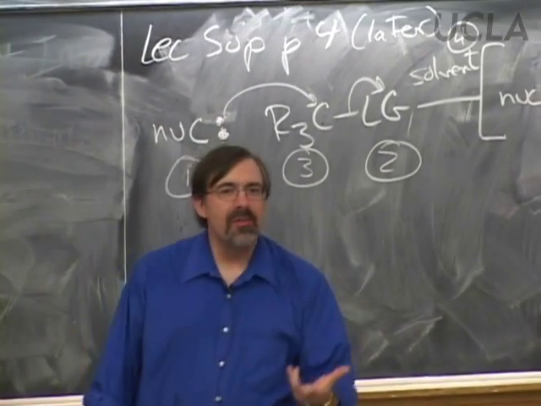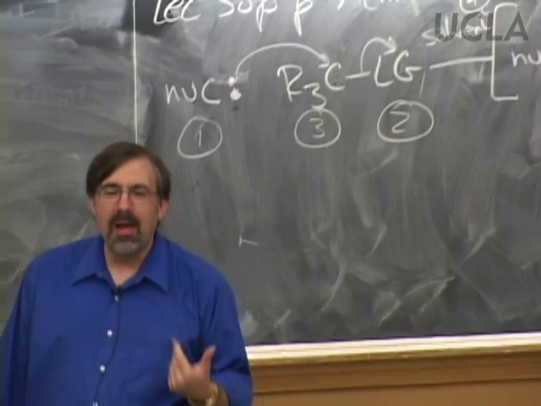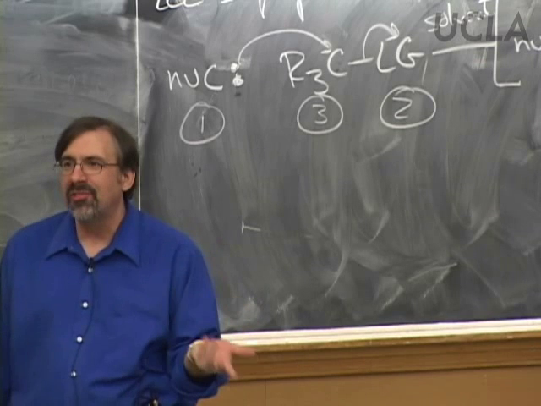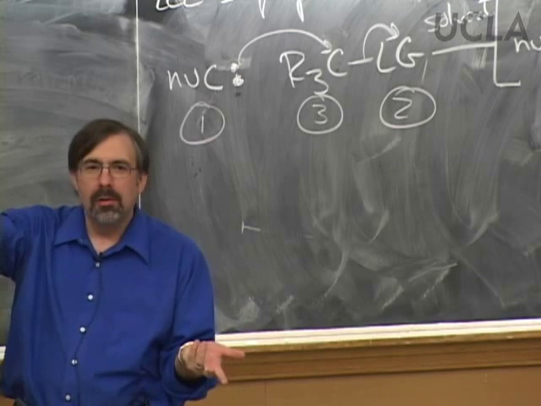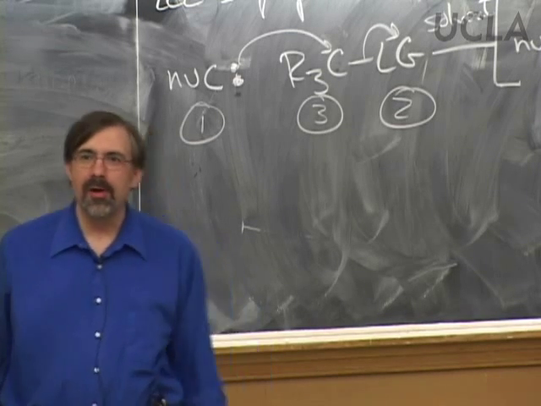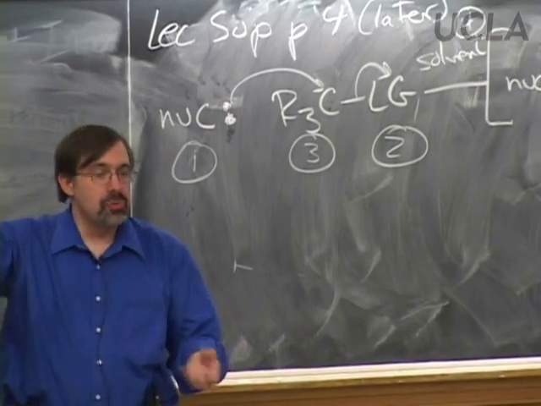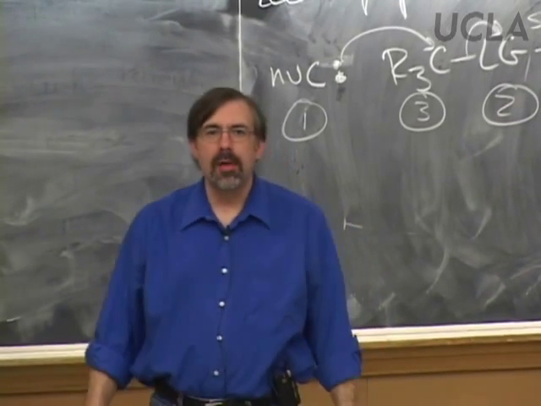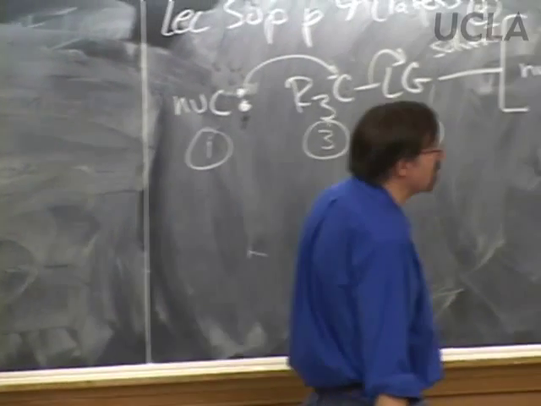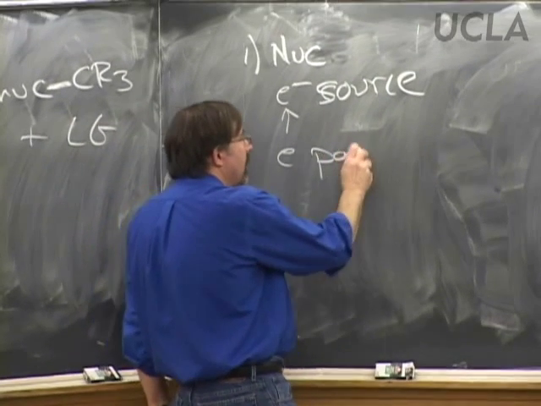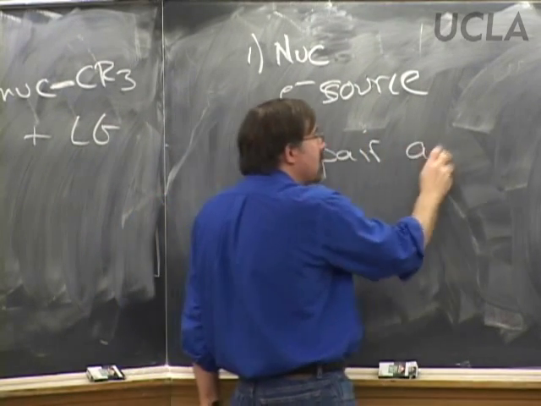So imagine this pair, it's all by itself, but wouldn't you really rather be in a committed relationship? But the happier you are at home, the less inclined you are to, let's say, go out to a bar on Friday night. So the happier the electrons are here, the less inclined they are to go out and do other things. So we're going to talk about this in terms of the electron pair accommodation.